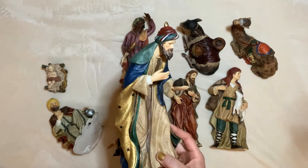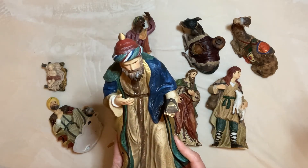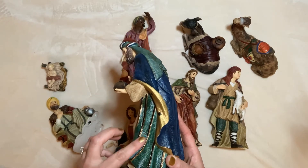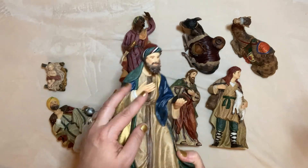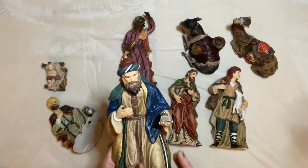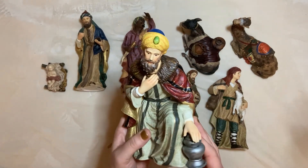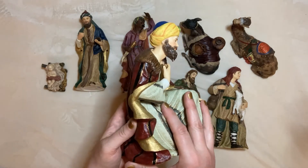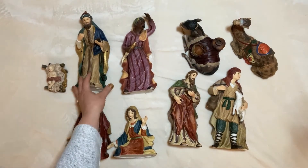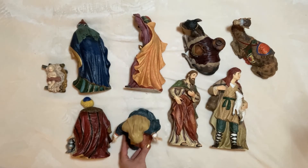The wise man with the stars looks like a very wealthy wise man — he's got the gold robes and a rounded turban. That's a beautiful blue, and again the pink on the hands. The seller said this was in perfect condition and it actually is — I can't find any chips or anything wrong with it, that's really nice. And then the last wise man, the kneeling wise man. There are a lot of pretty colors on these — you can see when you turn them over, on the robes that deep deep blue, that yellow, the red and black. These are really beautiful; this is a really pretty nativity set.